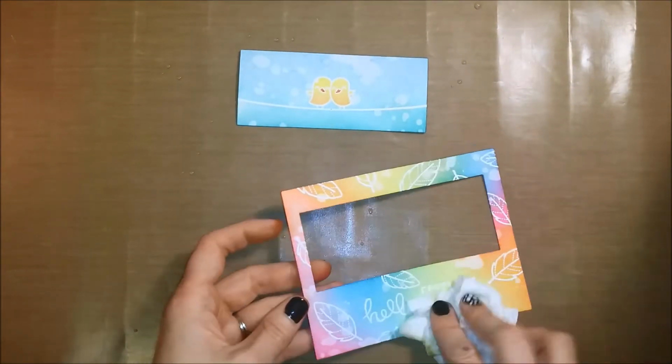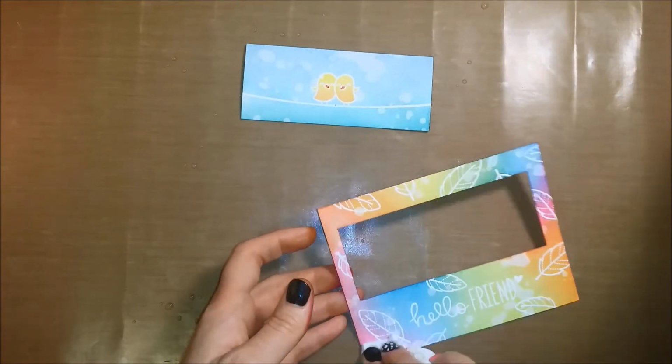So there are my completed front panels here, and now I'm going to go ahead and start assembling this card. So I'm going to take that front panel and set it on the front of my card base.